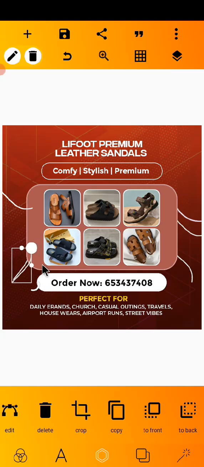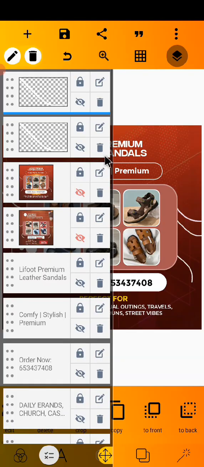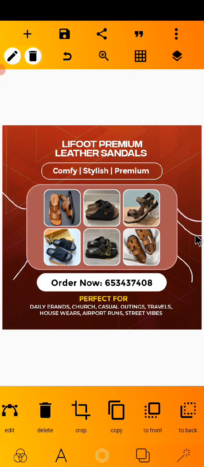Again, I make sure I send it behind this shape. So that is how I was able to achieve those lines using the Bezier tool.